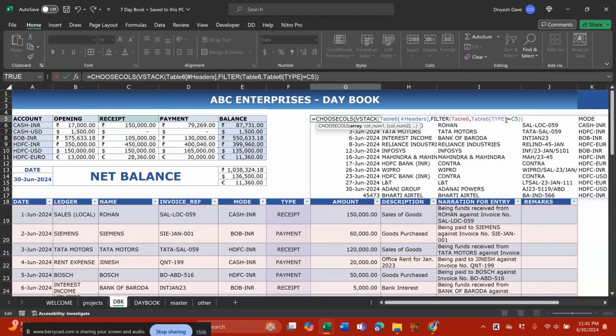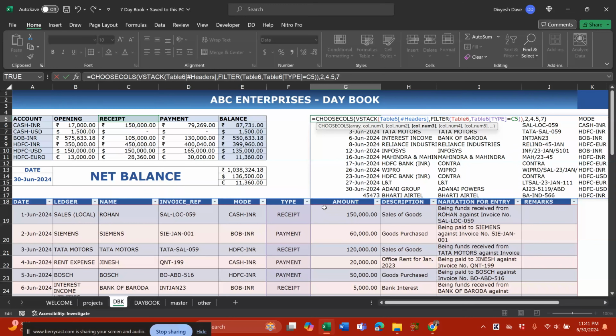Choose columns helps us to bring exactly how many columns we need. So we'll just count. Let's say we need ledger name. So let's keep 2 in column, 3, 4, then 5 means mode, and then amount. So 2, 3, 1, 2, 3, 4, 5, 6, and 7.